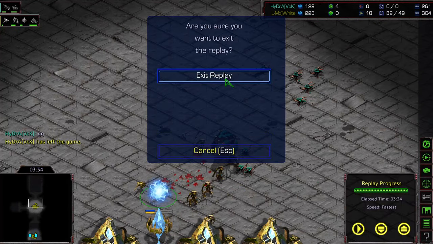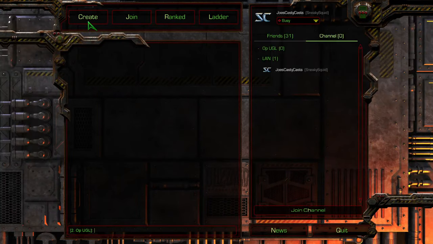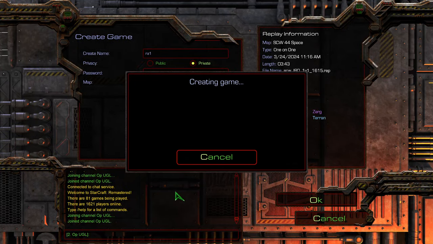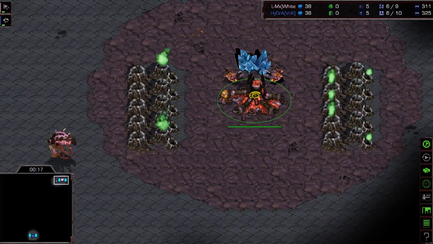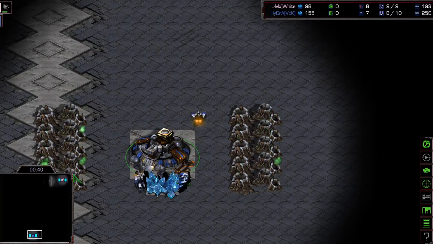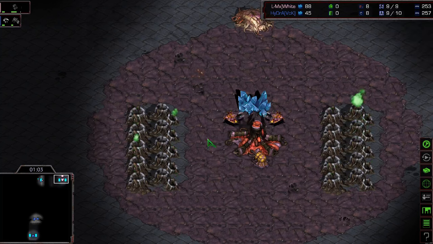And there is the GG, McGee. So is that 3-1? 4-1, actually. Versus your TVZ. And what can be a corner Zerg? See what Hydra does. Double barracks. Like the switch up.